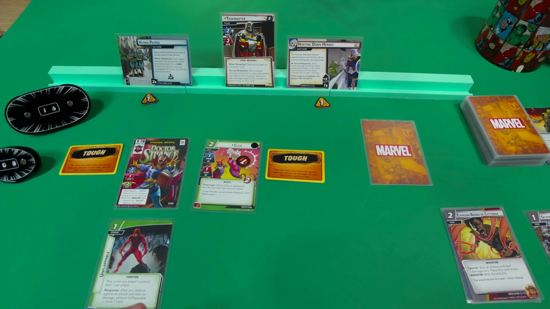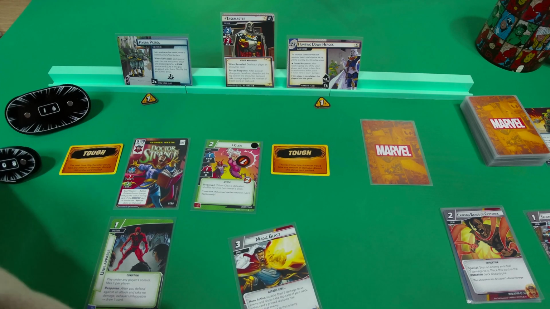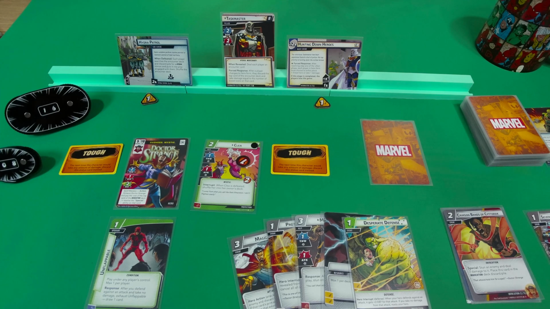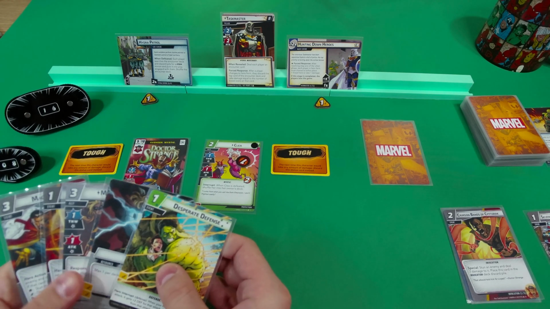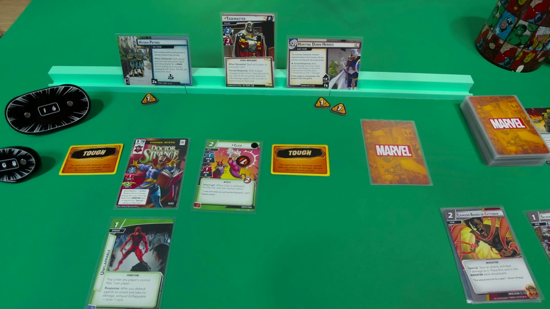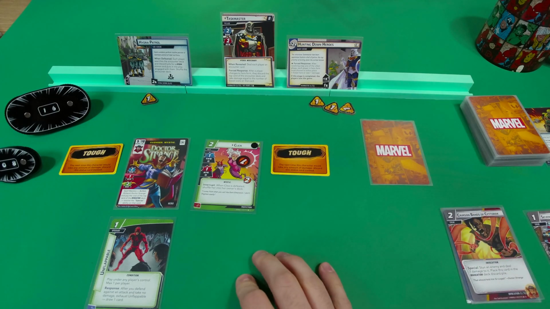Next is going to be my Crimson Bands of Sidorak. Okay, I'll draw up to my hand size now. 1, 2, 3, 4, 5. Okay. Now the main scheme goes up by 1. After resolving step 1 of the villain phase, each player in hero form must choose to either place 1 threat here or take 1 damage. I will place the threat here because I'm tough right now.